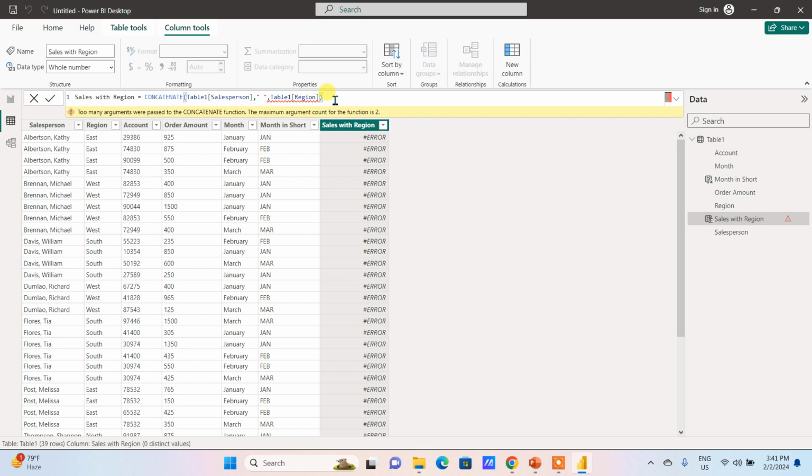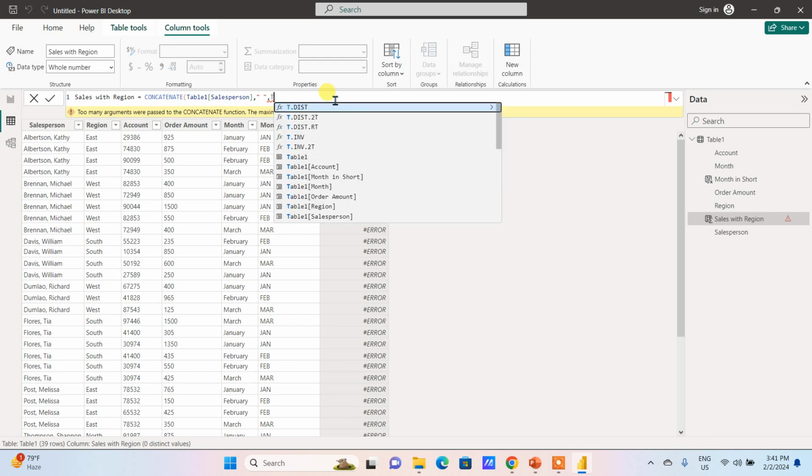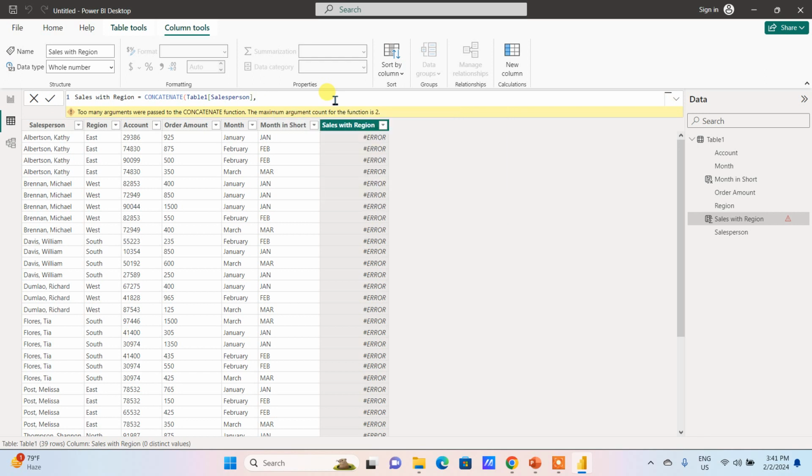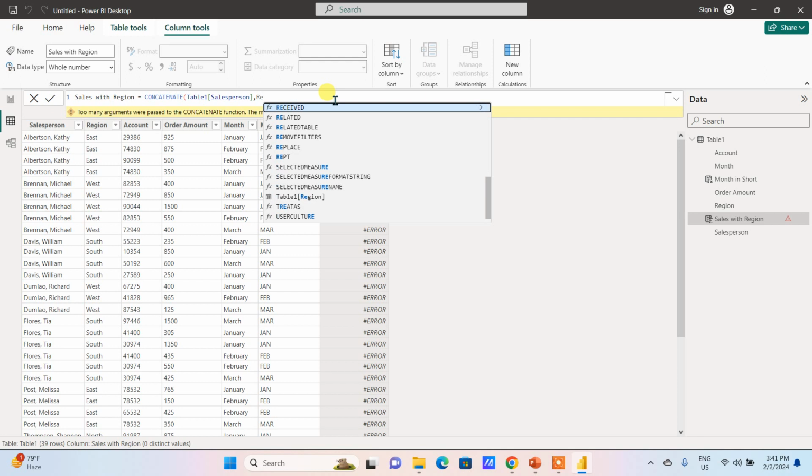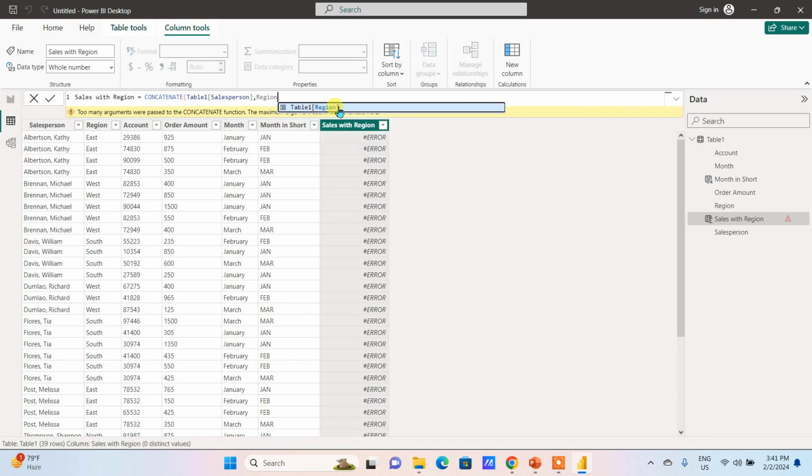So table Region. Okay, just one minute. CONCATENATE, table Region. That will be region, right? Region, table Region, and I need to close the bracket.